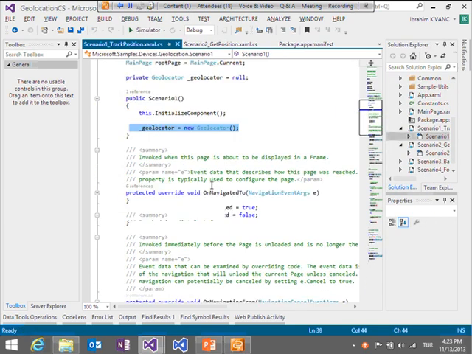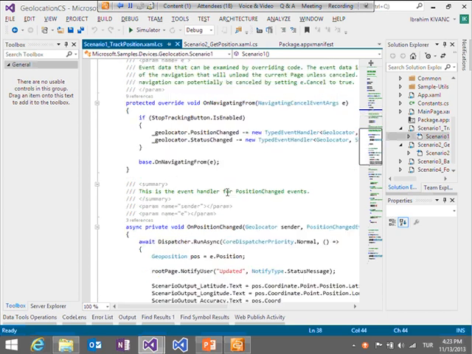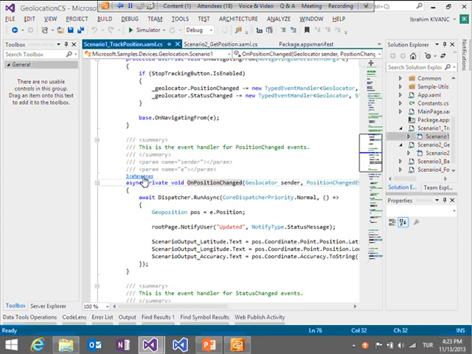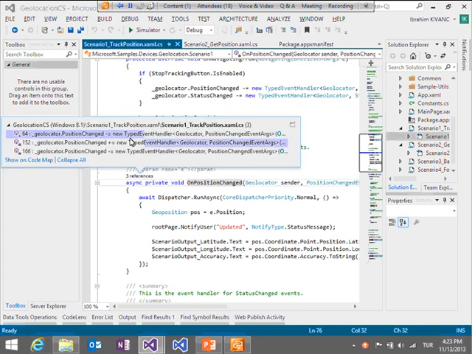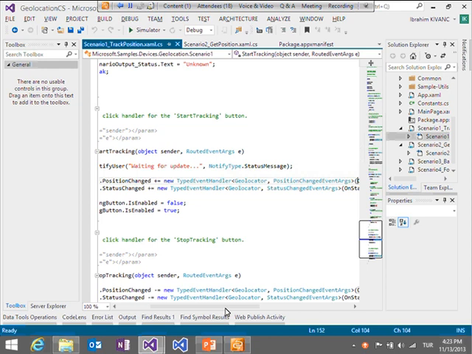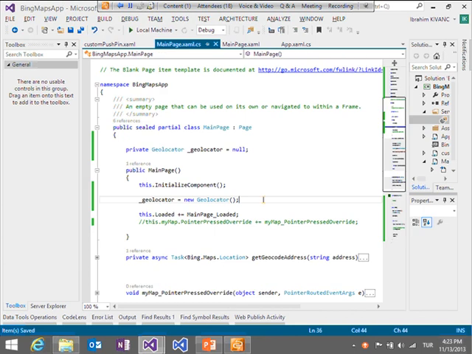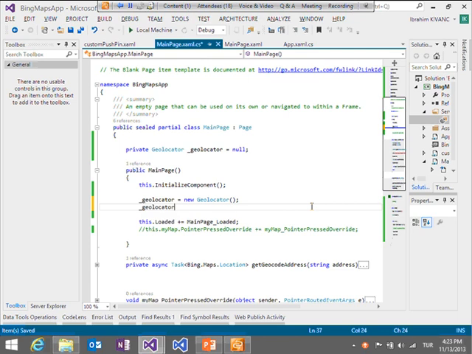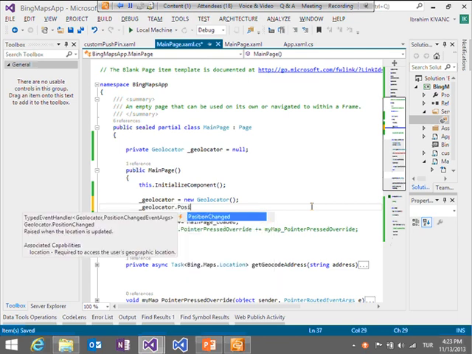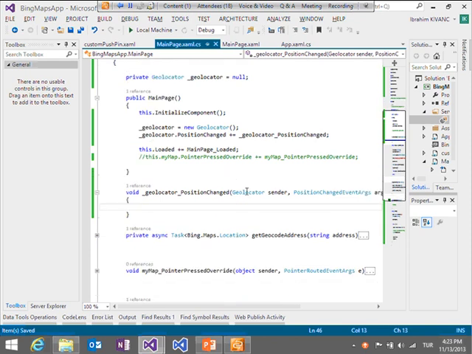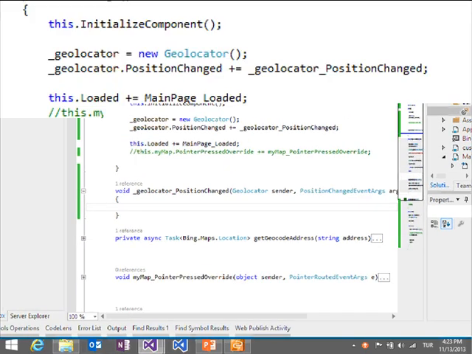Then after that, what it does is that basically when the page is loaded in here, it is using the on position change. On position change is defined inside of here. It's a geolocator position change. What we can do is go back to our project, and go there and geolocator, and we can say position change. We can handle this event. We can just track this event handler.